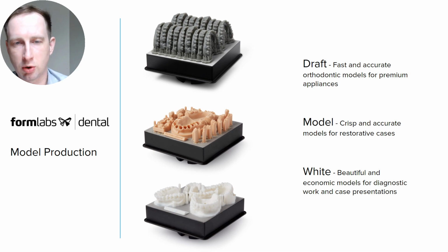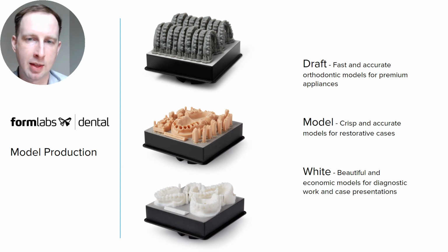To give it into the rest of our materials, that sort of summarizes Draft overall. We really have 3 model materials in our portfolio. We do have Gray. That's what we were using for orthodontics before. I think it's still a great material, but it's sort of bumped off this list in my opinion because its usage is a bit vague now if you compare these 3. But Draft is what I recommend for orthodontic models. Fast diagnostic study, thermoforming, appliances, all that stuff is my go-to.